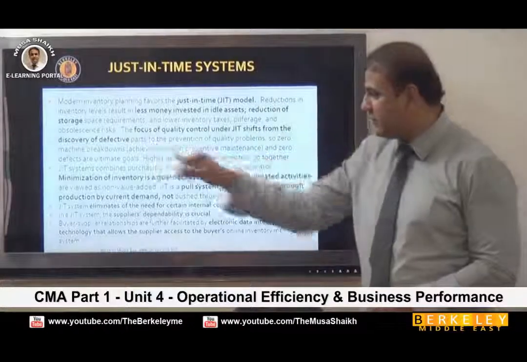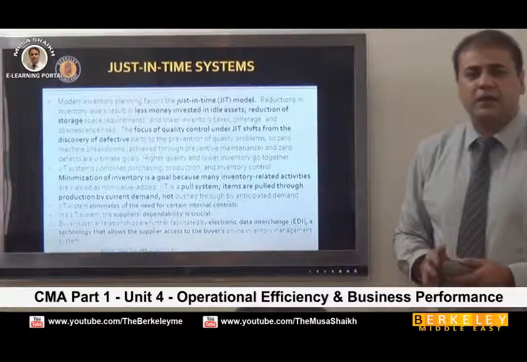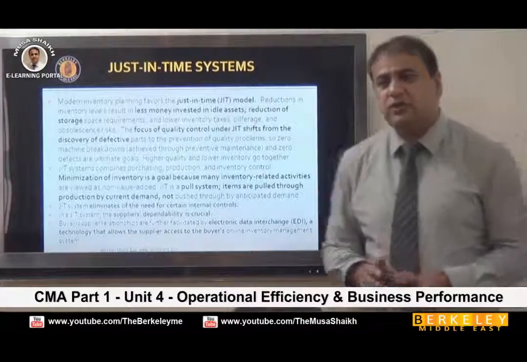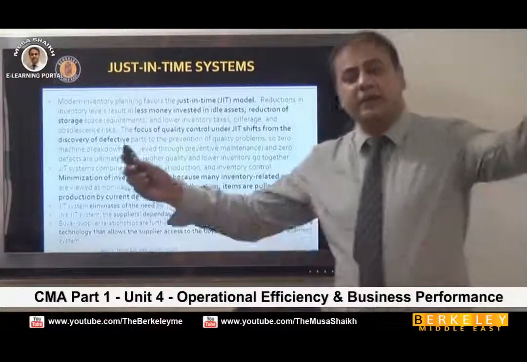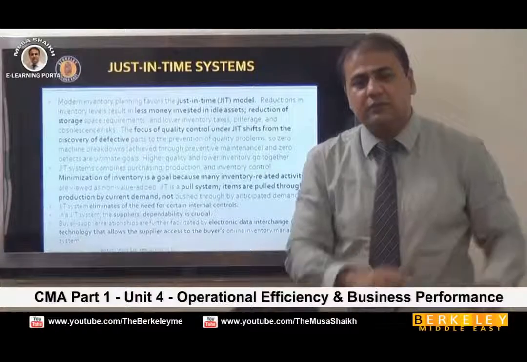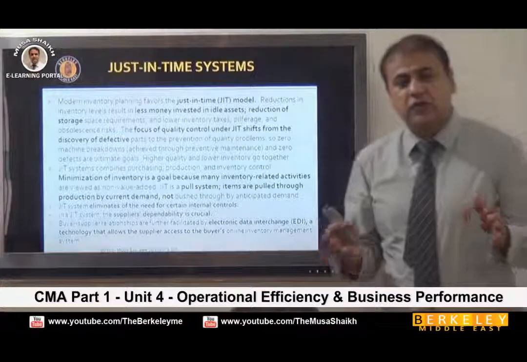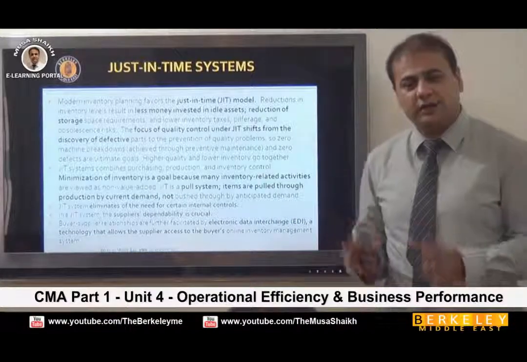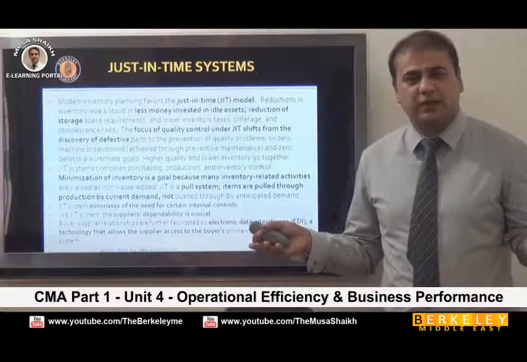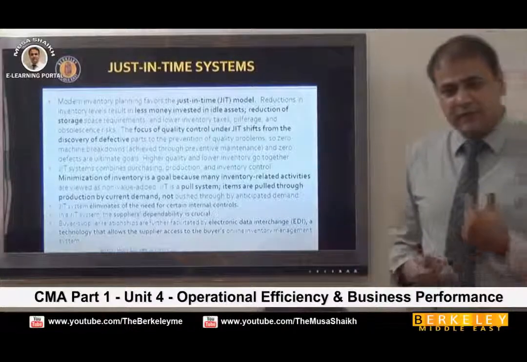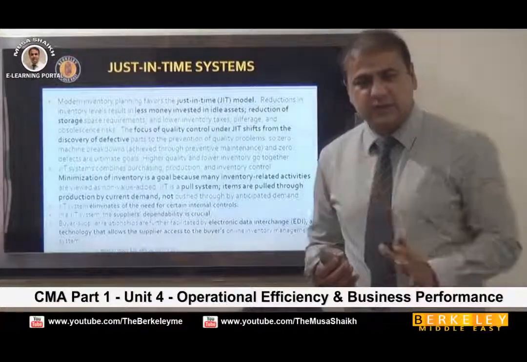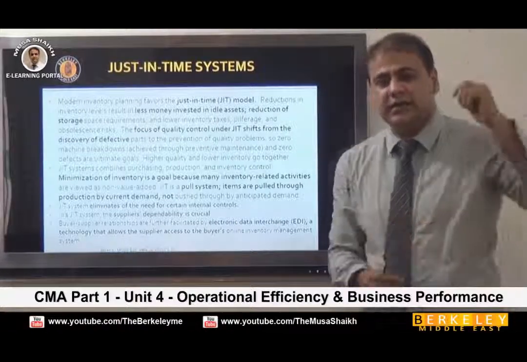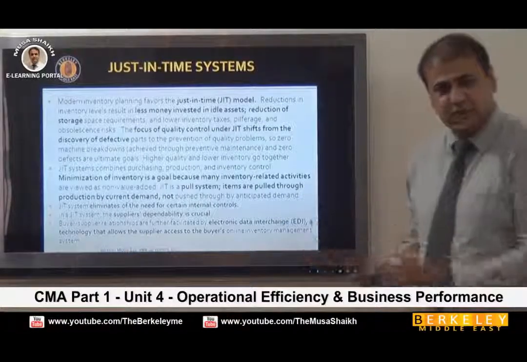And just-in-time shifts from discovery of defects to zero problems. Previously, our focus was to make fewer mistakes. But now with the just-in-time inventory management system, you are not producing much. Previously, if you had a big space, you had to fill it with stock. For example, you are producing 500,000 units. You sold 10,000 units out of that and came to know they are defective. Now there is no option, because 490,000 units are in stock. You cannot do anything, right? In case you apply just-in-time, as the order comes, you do your development or reorder. Once you reach a minimum level, automatically a PO is created and production happens based on your supply lines, right?